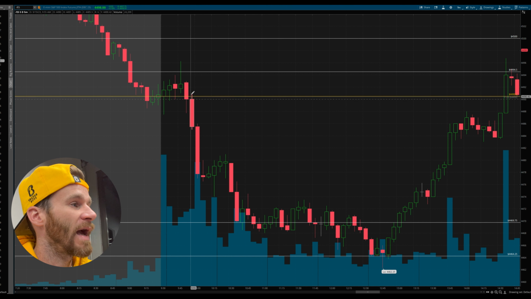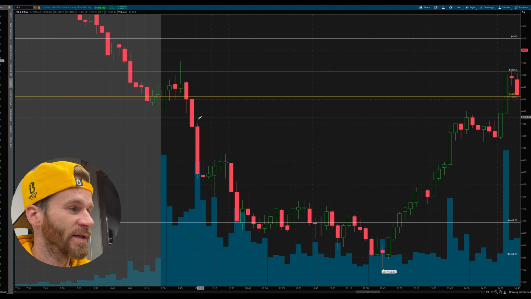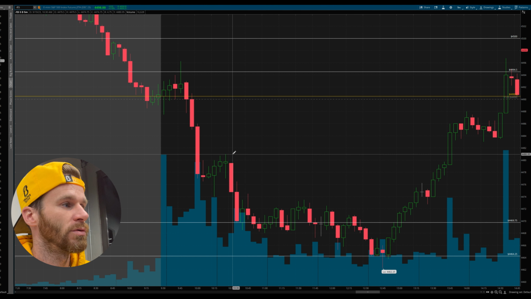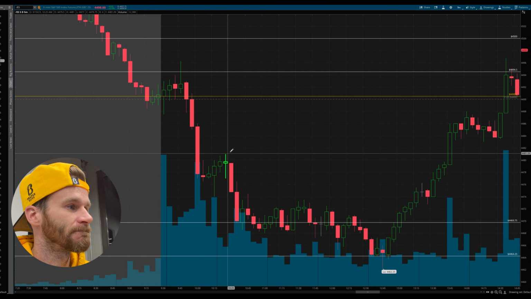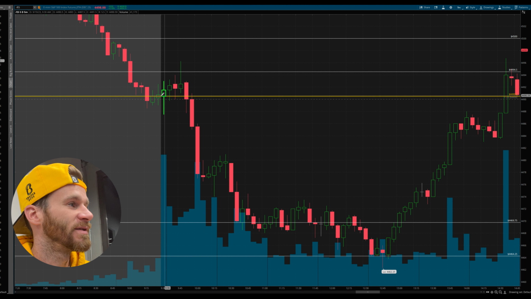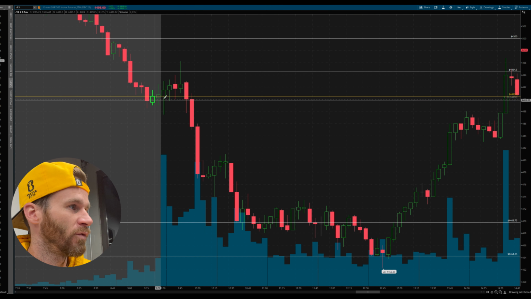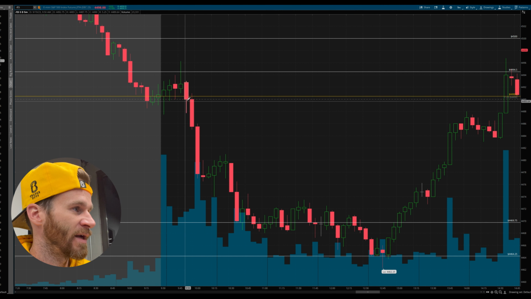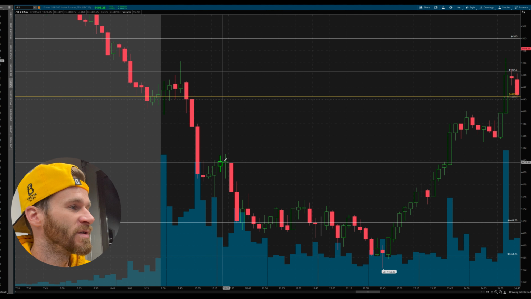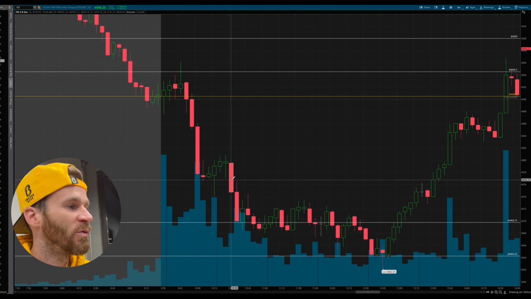So my plan was, if this started to work like it did, to add to it on potential lower highs. Had I followed my plan to perfection, this is what it would have looked like. I would have entered short here. I would have added to it on this 5 minute. I would have ridden it down. I would have held full through this 5 minute pullback. I would have added to my short on the break below this pullback.